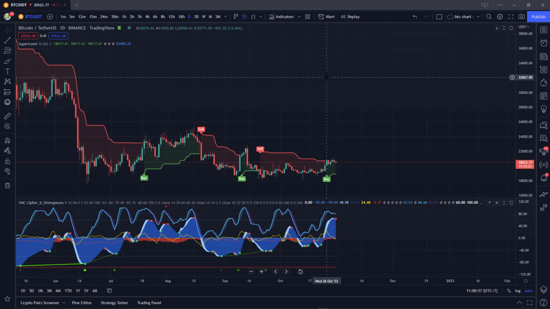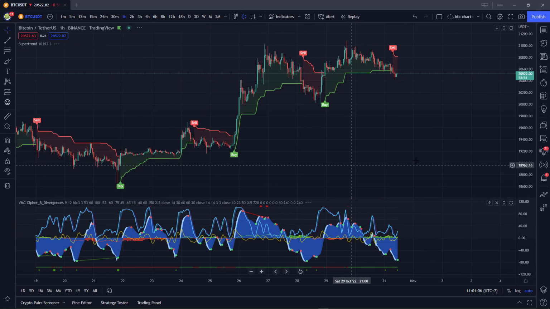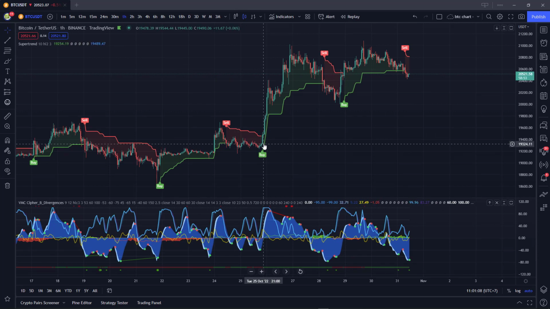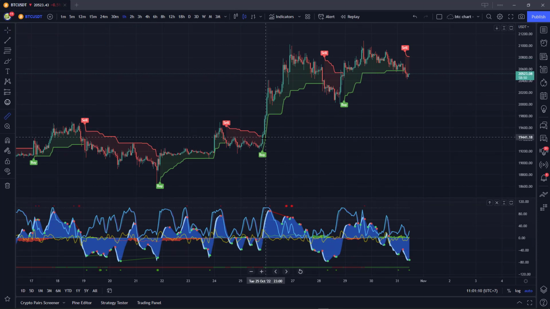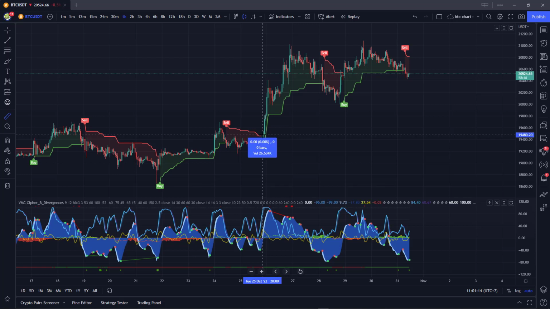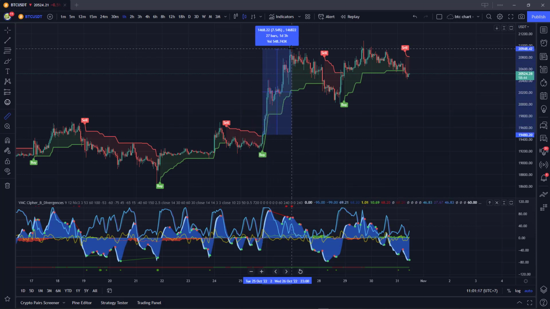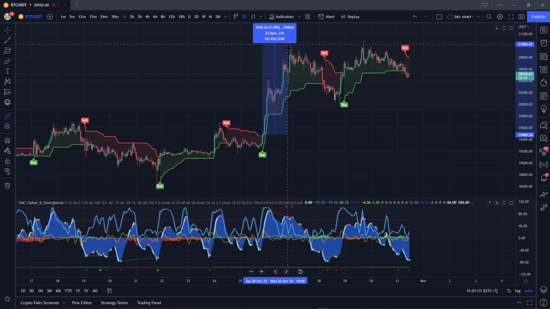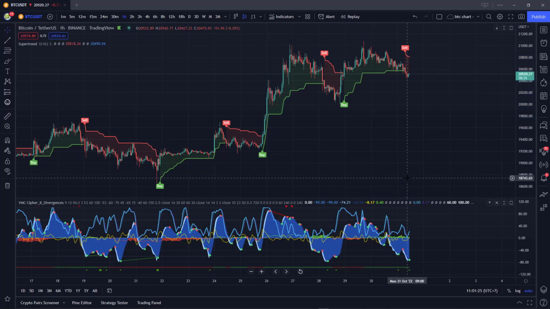All right, so I would go for a higher time frame, possibly not as high as the 1 day time frame, maybe the 1 hour. Let's have a look at this one. I know we've looked already, but let's have a look at this last pump here. All right, there we go. Yeah, I'm thinking that an hour is the sweet spot for me. It might not be for you.